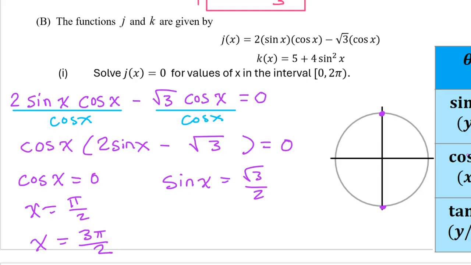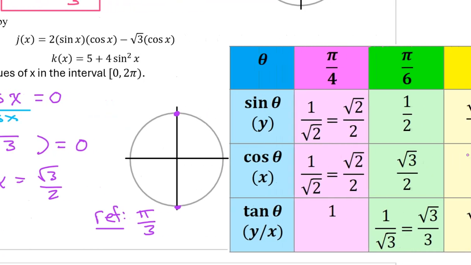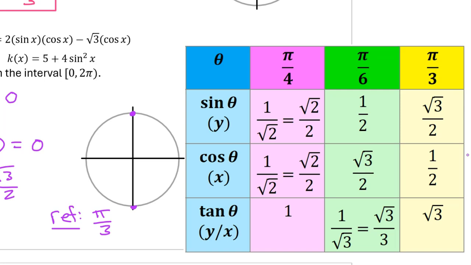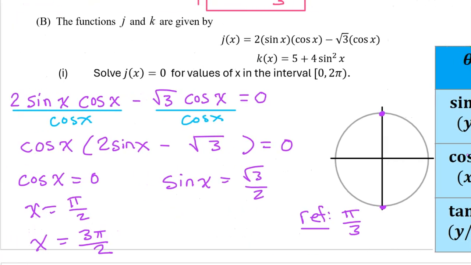Now, for this other one, we think in terms of a reference angle. So the reference angle is going to be pi over 3, because the sine of pi over 3 is radical 3 over 2. So that's how we know the reference angle here is pi over 3. Sine is positive in the first quadrant and in the second quadrant because sine is the y value on the unit circle. So in the first quadrant, the solution is pi over 3 itself. So we have x is equal to pi over 3.